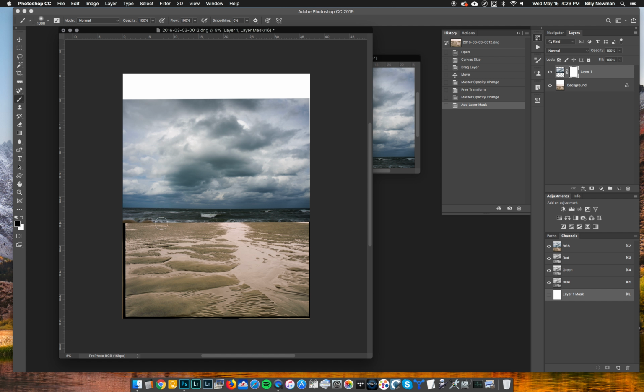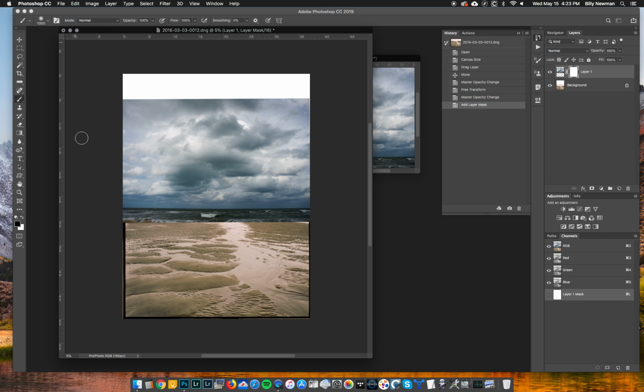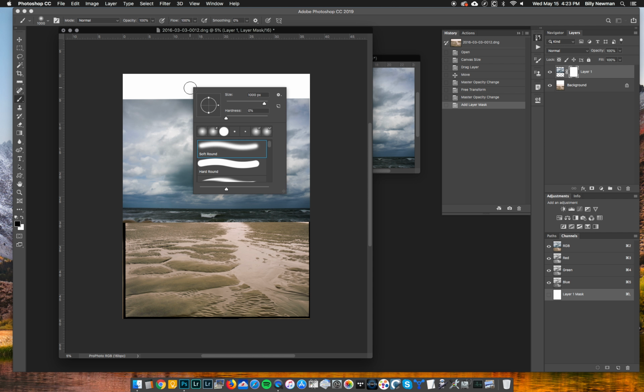get a decent sized brush. I'm going to check it and make sure its hardness is set to 0. You don't want the hardness set up there at 100 because you'll be able to see distinct edges of your brush. You can just click over here to make that go away. You could also right click when you're working on the image, and you can check your hardness or your brush size that way too.